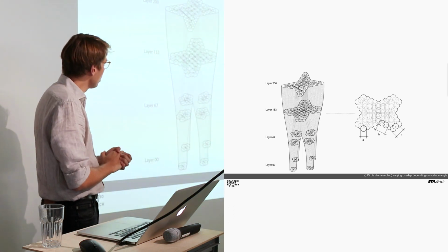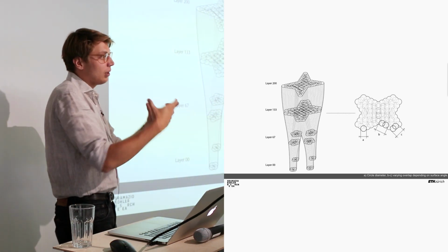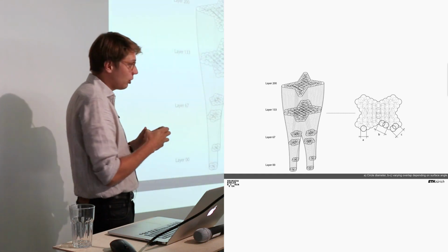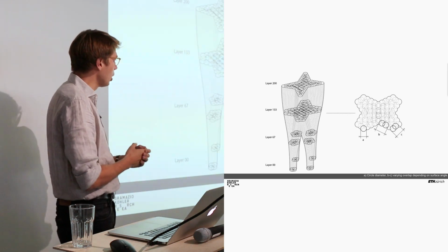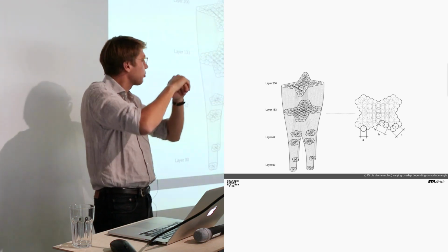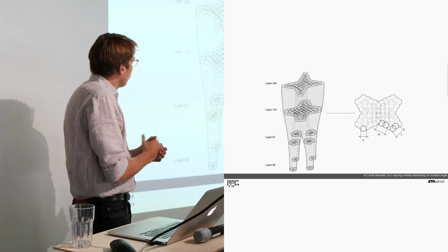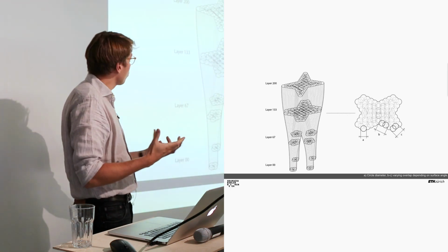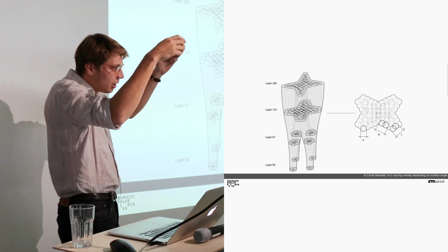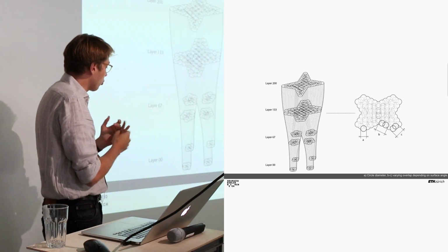we couldn't simulate the density. So what we needed, because basically how the pattern works is that it circles, that is reinforcing the gravel. And these circles, if the string is too dense, if we have too many of them, the force is not transferred so well between the particles, because basically it becomes like a sponge. There's too much soft material in between. And if we have too little string, then the gravel just falls out. So what we were looking at when we were building the samples was to see how we can create the most articulated geometry, how we can make sure that we really get something nice to look at while still managing to spread the string pattern.